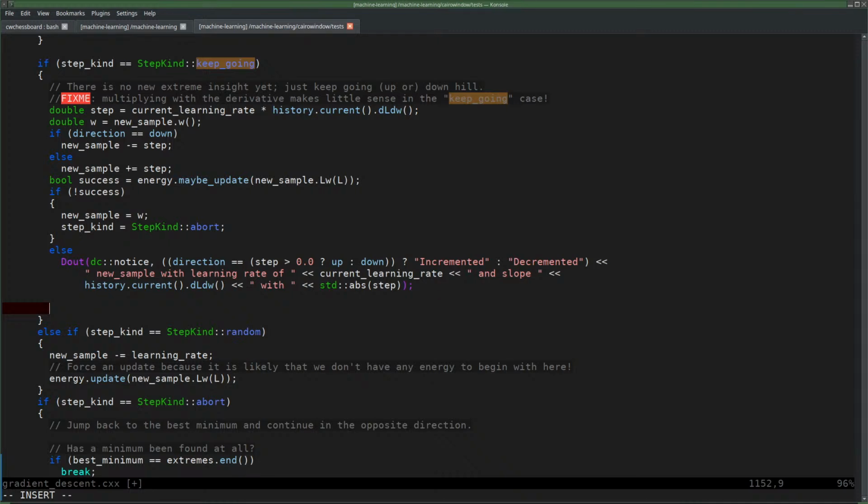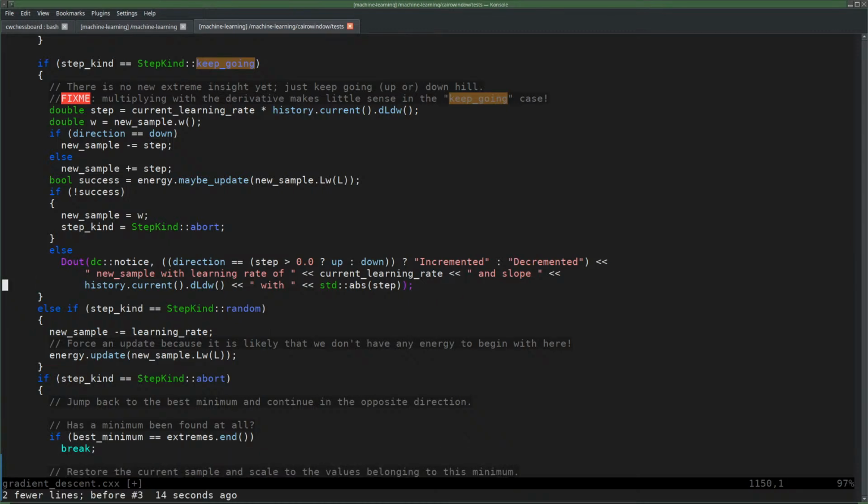And it should be increased only now after, well, if you go away from a minimum, which is also not always the case.